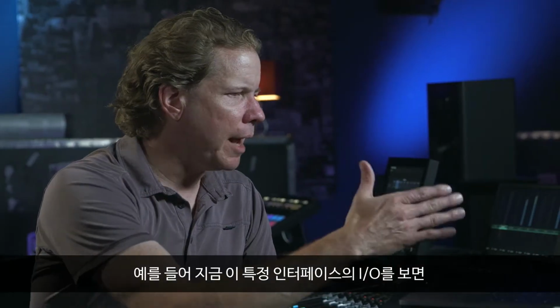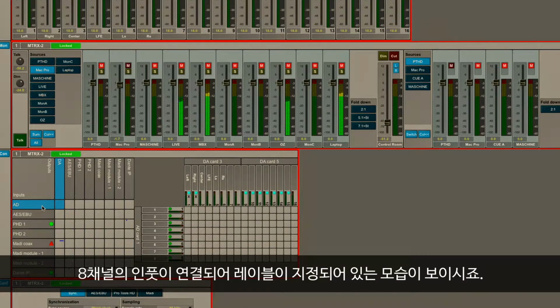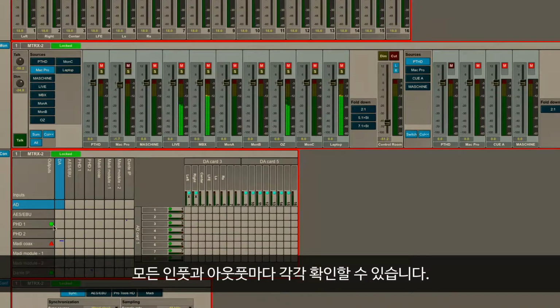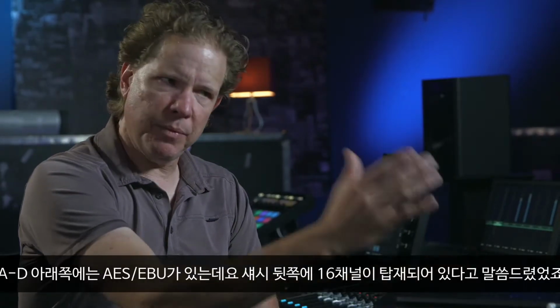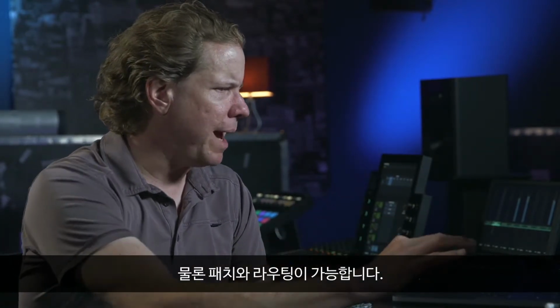Now let's take a look at the I/O that's in this particular interface. You can see I've got an A to D card installed, with either line level or mic pre inputs and 8 channels, and you can see those are actually labeled here. I also have indication of the sample rate lock and the clock status on all those inputs and outputs. Below the A to D, I have AES/EBU, and we talked about 16 channels of AES on the back of the chassis, which I can patch and route.